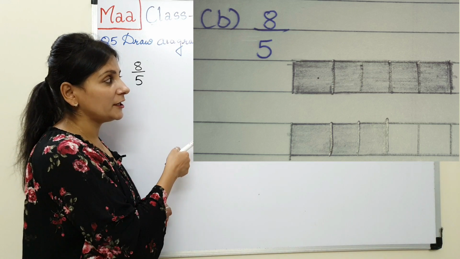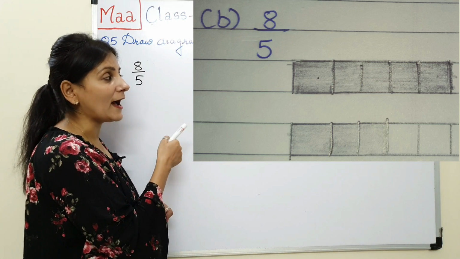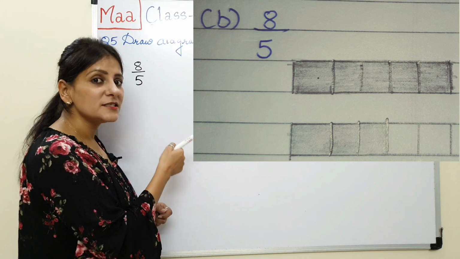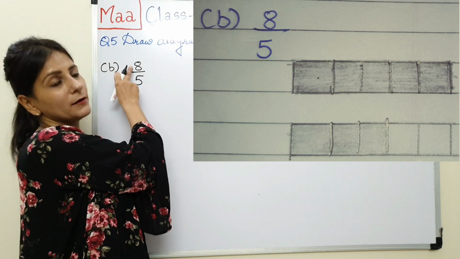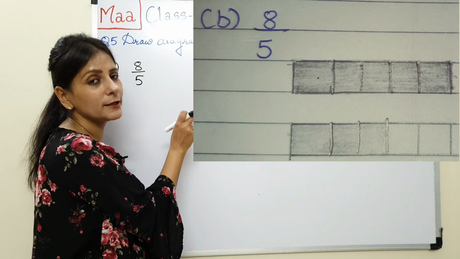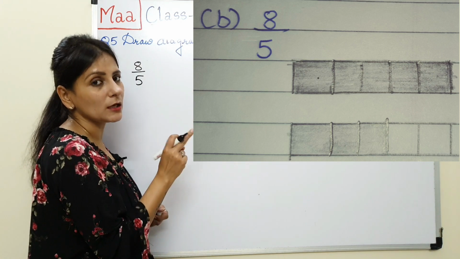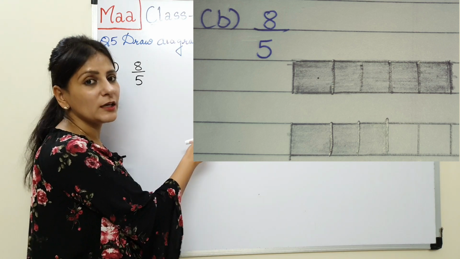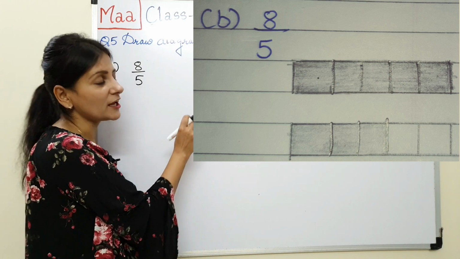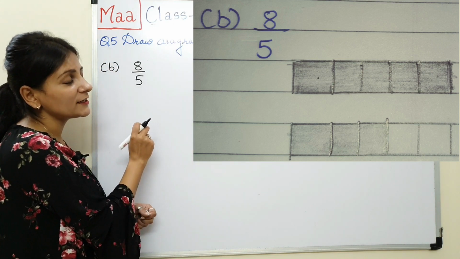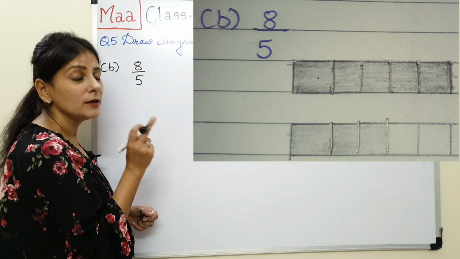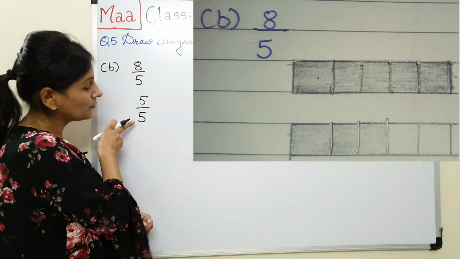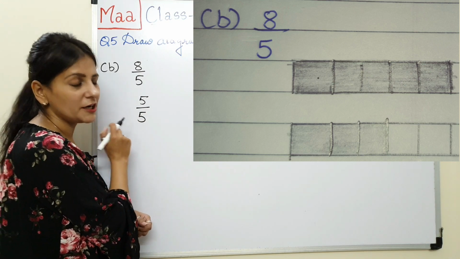So see, in shading you can see that in the first rectangle I have shaded all the 5 parts, and then in the second rectangle total I want 8, so 5 I have already done in the first rectangle, so remaining is 3. So remaining 3 I have done in second rectangle. So here we can do the shading, and how to check it, you can check it also. You can see that in the first rectangle I have done shading in all 5 parts. So in fraction I can write it as 5 upon 5. 5 में से all 5 parts में मैंने शेडिंग कर दी है.